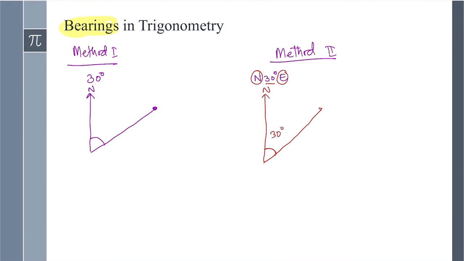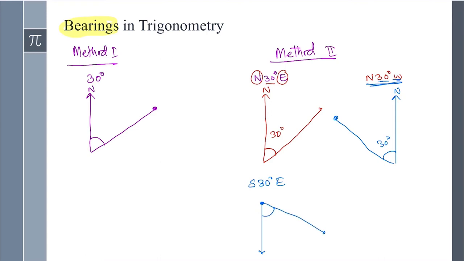Now if I write north 30 degrees west, the direction for that one is, again, we start with north. Okay, so this is north, and then we go 30 degrees to the west from north, and then that thing is in that direction. So that's what this means. Now we could have south 30 degrees east. If we have that, then in this case we don't start with north, we start with south. From the south we go 30 degrees towards east, and it is in that direction.